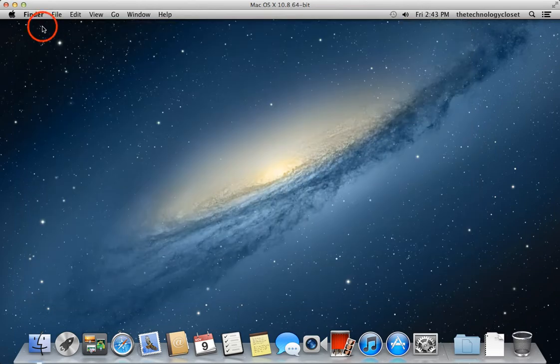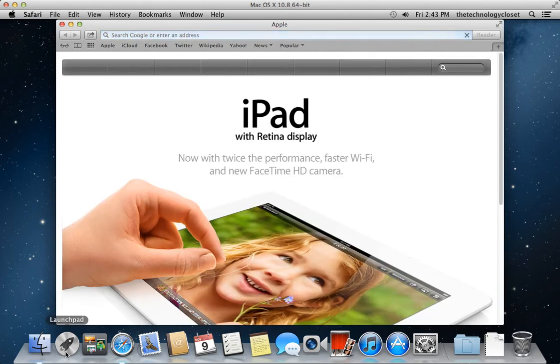Let me go ahead and close the window. And one thing you'll notice, and I can demonstrate this more relevantly in another application. Let me try that. Let's go to the Safari, which is the web browser. And again, I'm accessing all of these applications from what is called the dock. This is just quick shortcuts to launching the applications that are docked here, for lack of a better term.